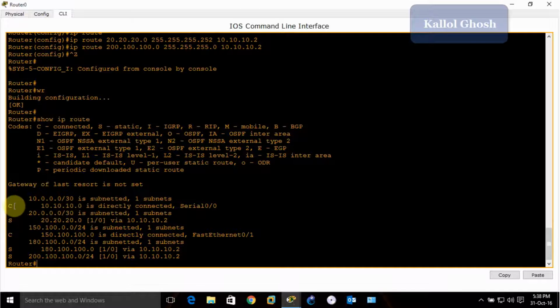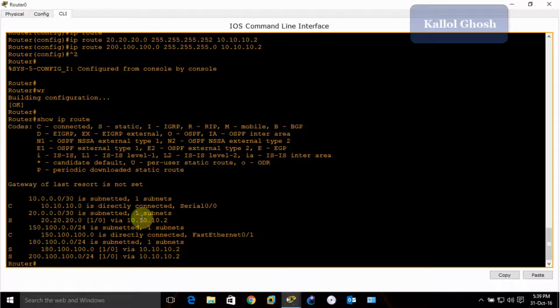C means directly connected, and S means static routing. 20.20.20.0 is statically connected. I have configured the static routing for these two networks also. So S means static, this is configured with static routing.